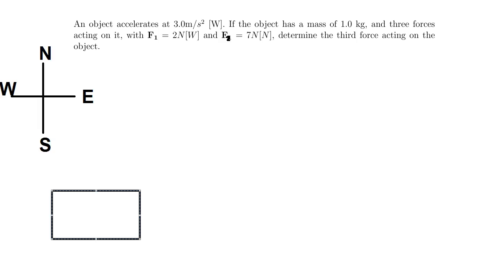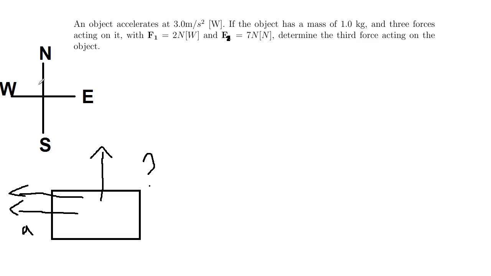Alright, we're going to start off solving a relatively simple problem involving forces. So here we have an object, which we'll use this little square in the bottom left-hand corner. You know that its acceleration is 3 units to the west, so you know its acceleration is this way. And you know the mass of the object is 1 kilogram, and there's 3 forces acting on it. One of which you know is to the west, one of which you know is north, and the other one you have no idea what it is. Right, and so your goal is to find that third force.